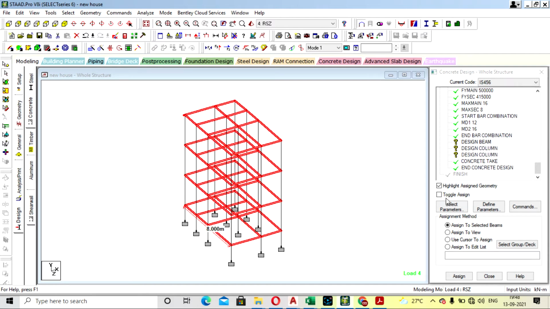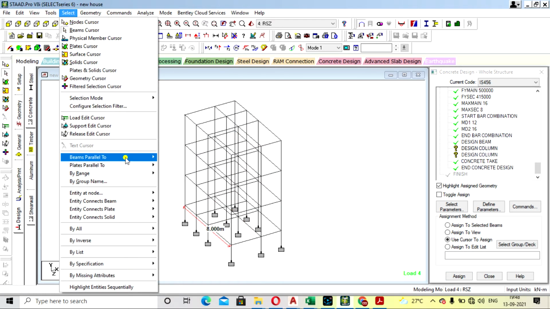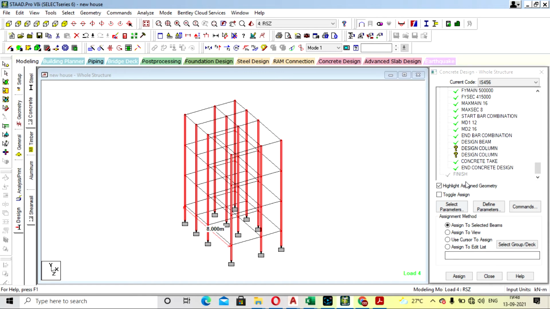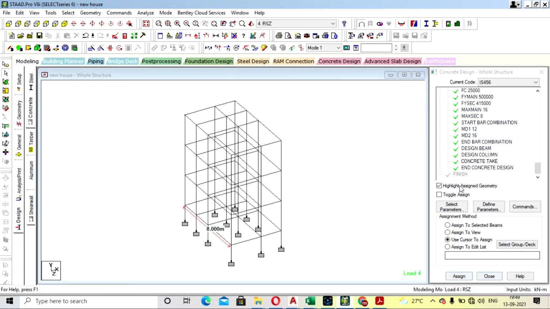We have to tell the software which of these are our beams. So you have to select the beam, and these are going to be designed as beams. That will be easier for us to understand which is beam and column. So design column, assign to selected beam, assign. It was defined twice, so we will delete one. Okay, everything is okay right now.